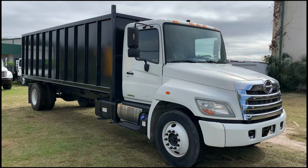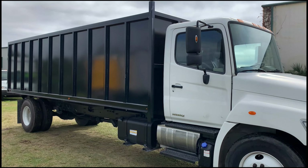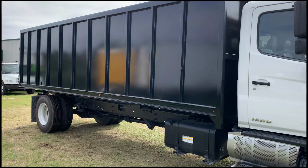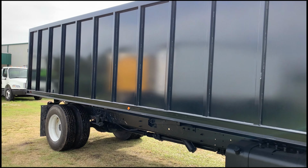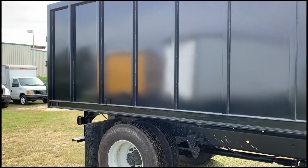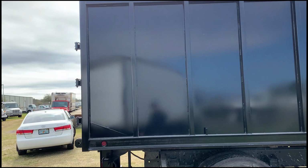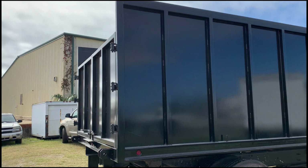Got a 22-foot dump that we just built and put them on. Do a little walk around for you here. This body does come with a 1-year warranty, structural warranty.